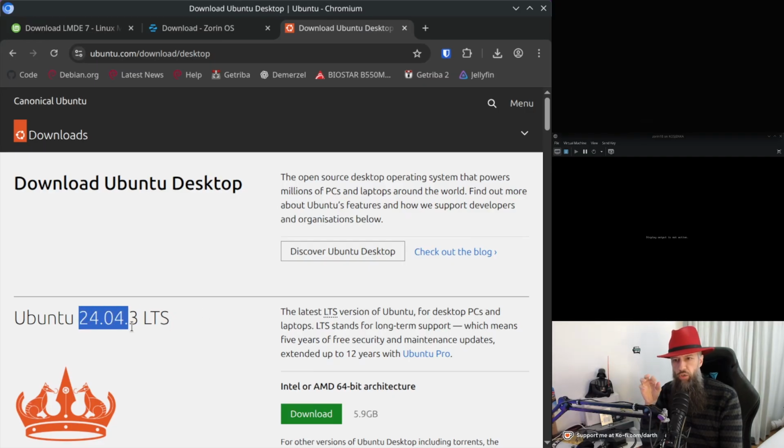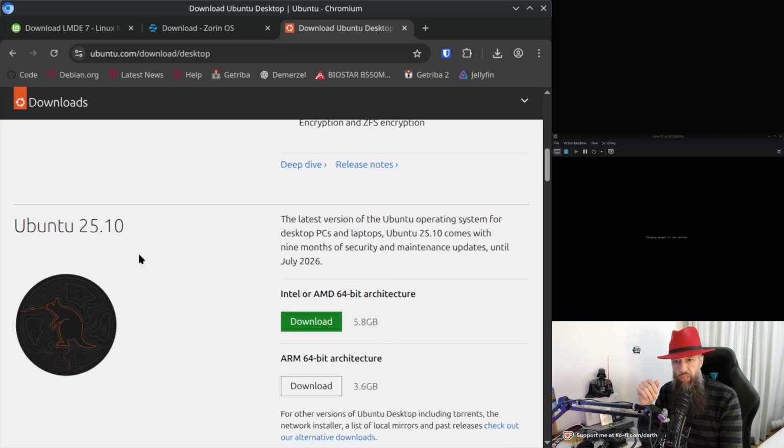So in general, a long-term support version of Ubuntu comes out every 2 years, and it's always in the 4th month of the year when it comes out. This is the sub version, and this is the year when this came out. So the next one is coming out in 26, so that would be in about half a year. My recommendation is to always go with the LTS version.